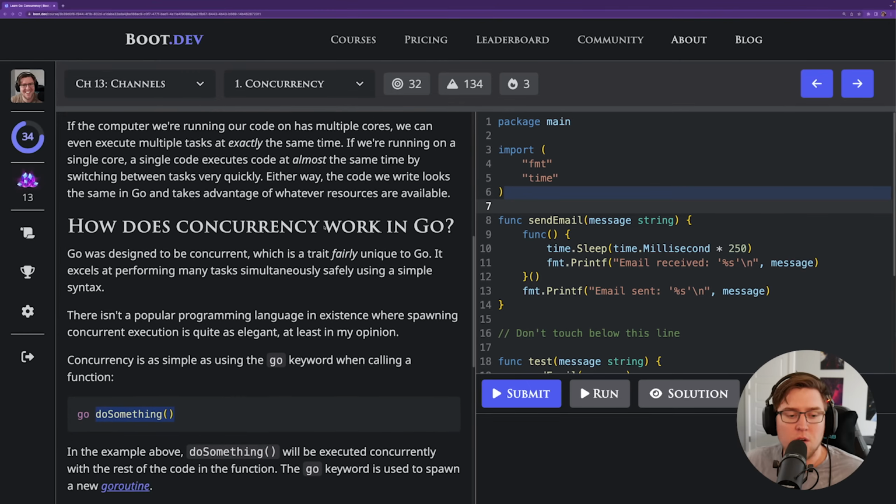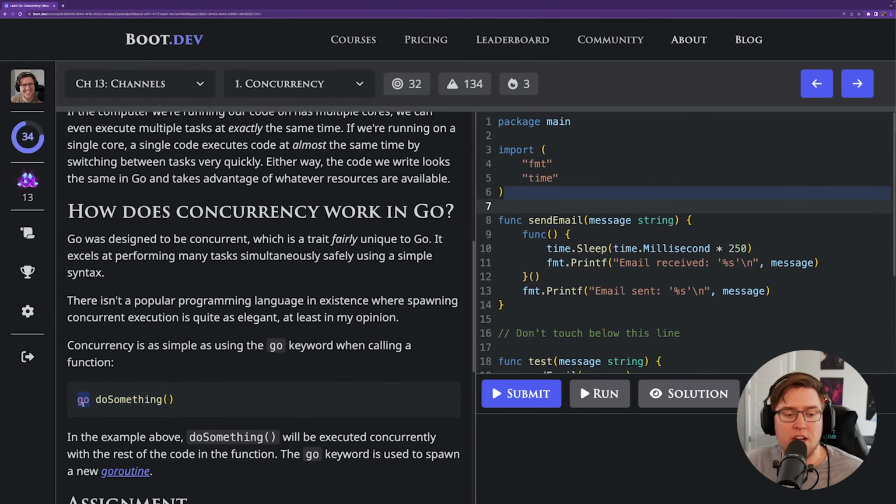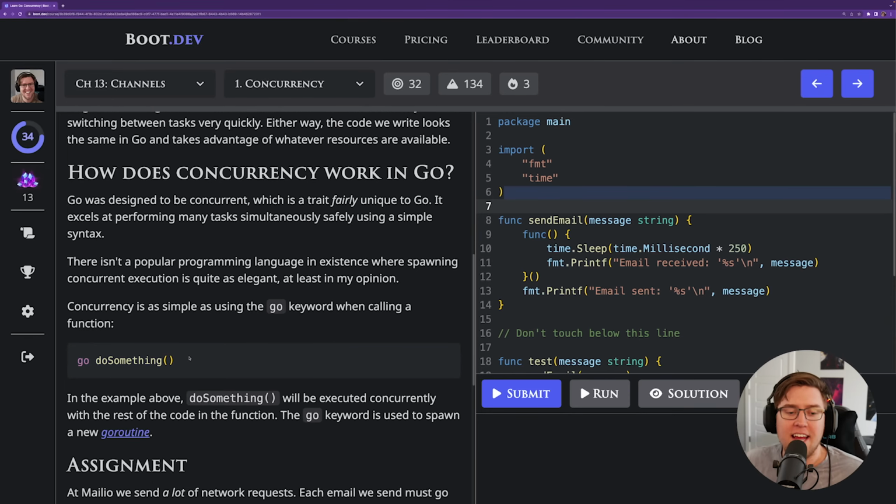What's the syntax? Well, there's actually a really awesome built-in keyword in the Go programming language, the go keyword, and it spawns a new goroutine when you use it. Now, a goroutine is unique to the Go programming language, but at a high level, you can just think of it as a separate thread of execution. We're essentially telling the Go programming language, hey, all this stuff in this function that I'm calling with the go keyword can happen in parallel. We can go execute that on another core of the CPU if we need to.